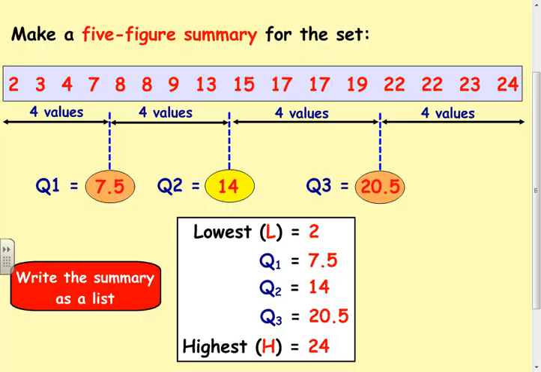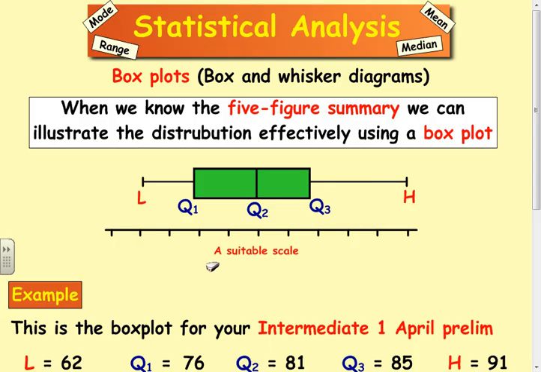Now, let's have a quick look at what a box plot is. The box plot is a diagram to show the five figure summary. It's called a box and whisker diagram sometimes. This is your box here, and then these look like cat's whiskers. But Q1, Q2, and Q3 are just vertical lines, and the lowest number and the highest number are also vertical lines, and you just draw lines between them and join the box up to create your box plot.